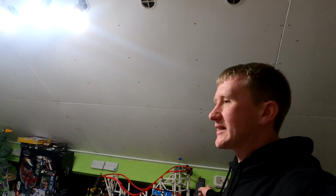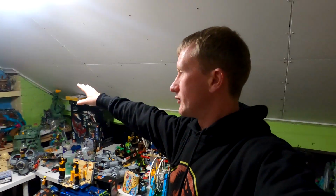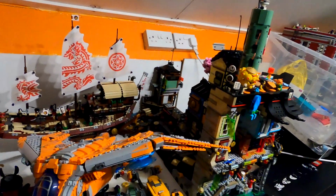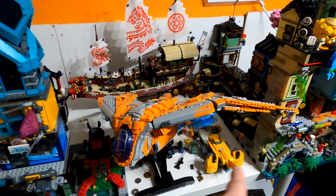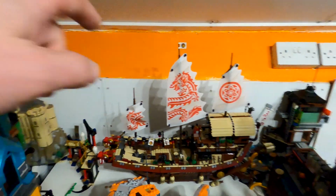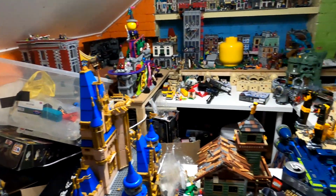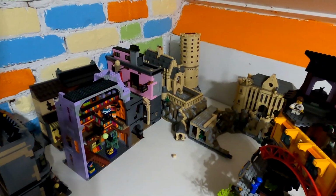I want the gates left up here, because I think they work really well up here. Nothing else is going to move from over there. The Ninjago is ready to go for the other unit for that one, because that is the exact space, so that's okay. And then that bit is going to be a Monkey Kid set eventually, so that's all alright. We know what's going to happen with the Star Wars, so yes, it is literally just this table with regards to what we're going to do.